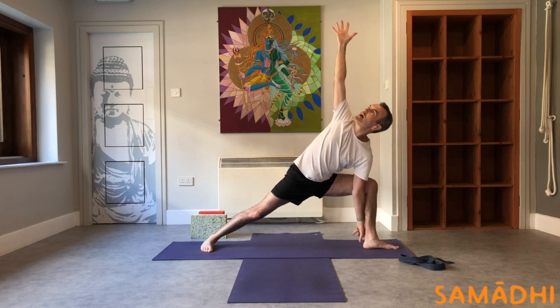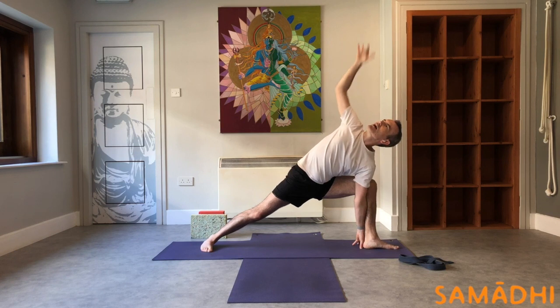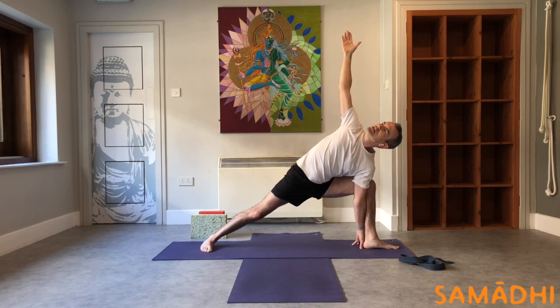And then can we take the hand down onto the floor? And brace the knee back, lean back, lift your chest. The hand is inside the leg so that we can push back into the knee and lever your right groin forward.